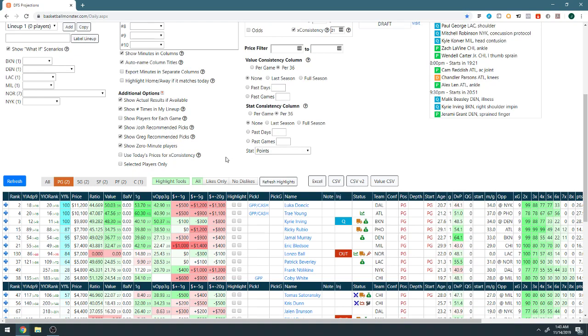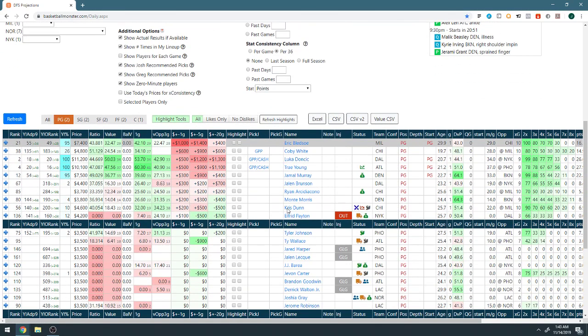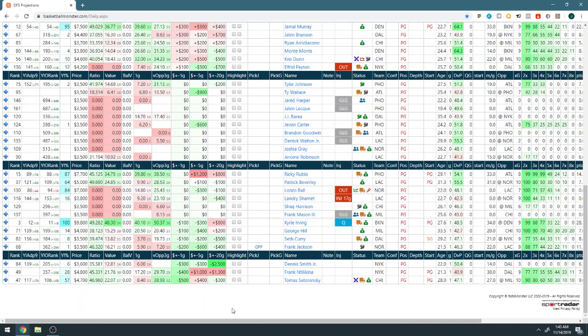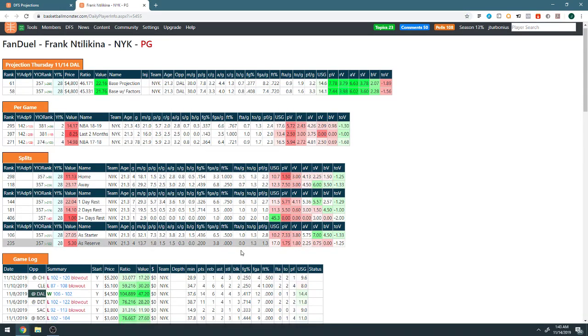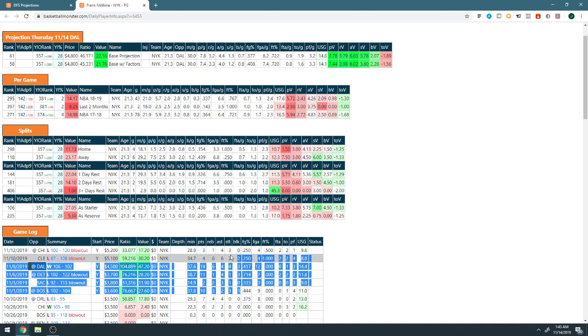So one of the things I typically do is I come in, I filter by the 1 game price change. I usually go position by position, so start point guard, sometimes start center, who knows, start all over the place. So yeah, I like to go quickly through and just see big price changes. So like right off the bat, you see a couple of interesting plays on the night. Satoransky has been playing well, although didn't have the best last game, but he's trended down 500 in price from the last game. Ntilikina as well has been putting up big stats, especially defensively. He's a steal and block monster, which is always nice. If he can ever manage to score, he could be a great play.